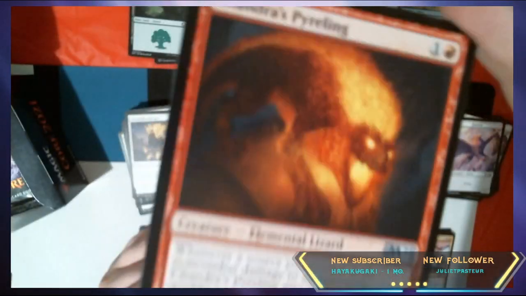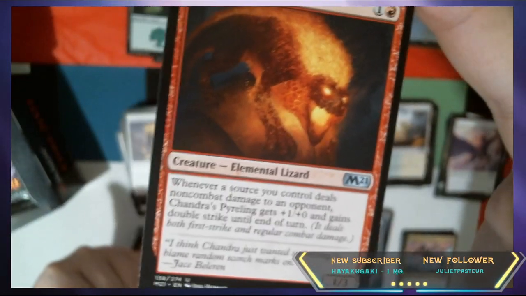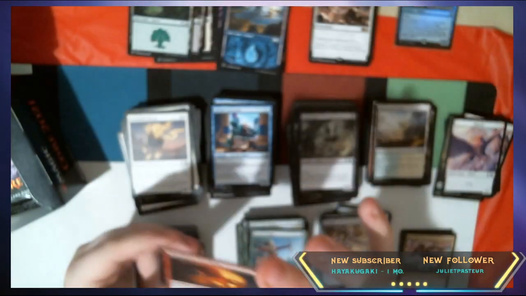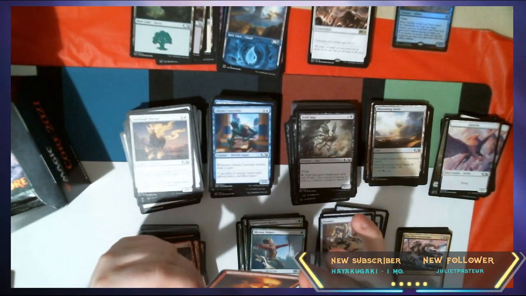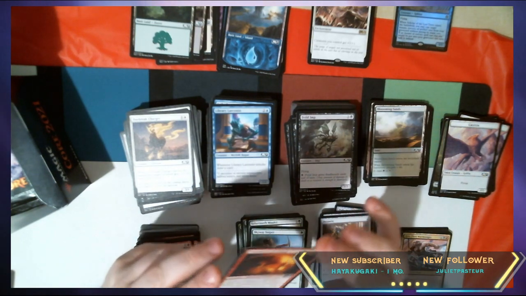It's a lizard. Chandra has all the pets now. She got a kitty last year. She got a dog and a lizard this year. 1 and a red for a 1/3 lizard. Whenever a source you control deals non-combat damage to an opponent, it gets +1/+1 and double strike.